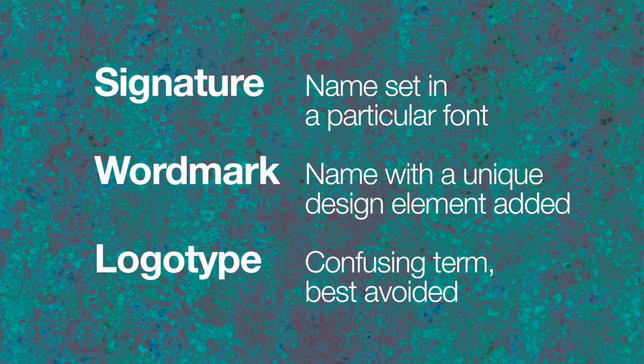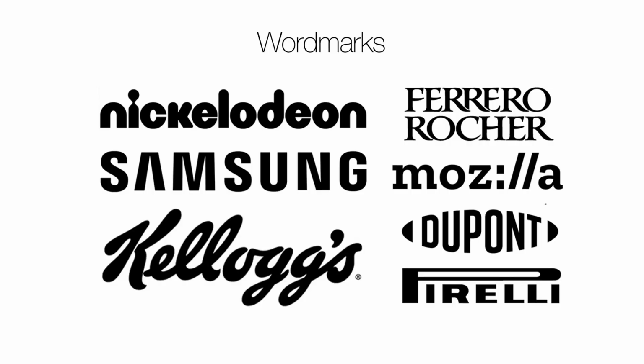For our purposes, plain type right off the keyboard, with proper kerning of course, is not a wordmark. That's just a signature. A wordmark, by contrast, must have some unique design element embedded in the word. Perhaps just a type ligature. What distinguishes a wordmark from a signature is some unique design element, or being hand-drawn. It might be missing the crossbar, like the A in Samsung.